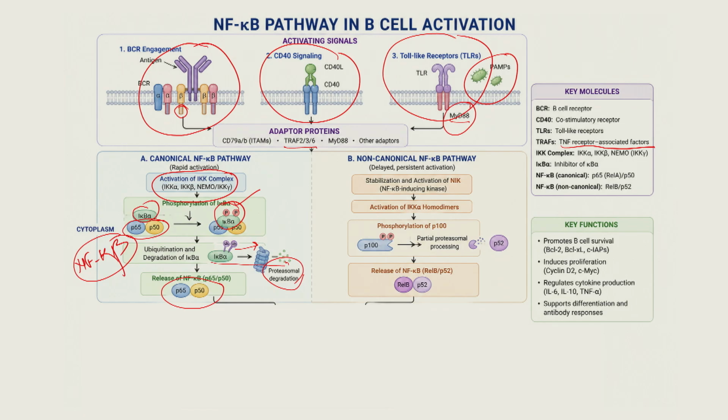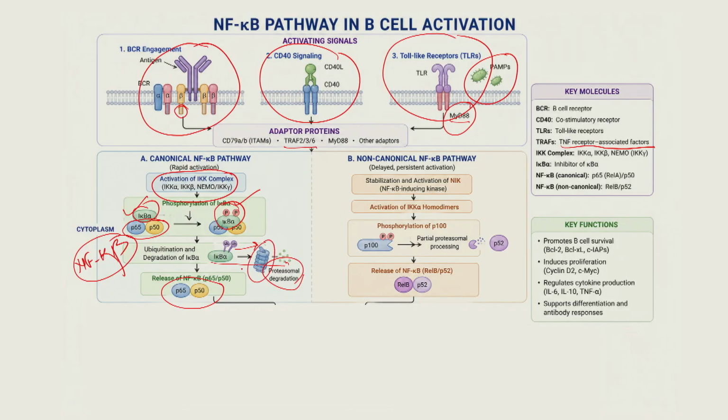So here we need to remember, in the canonical pathway, this inhibitor of kappa B alpha is getting phosphorylated. We can even just say that inhibitor of kappa B is getting phosphorylated, and after phosphorylation this will go for ubiquitination. Ubiquitination is a process where a very specific cellular organelle called the proteasome degrades proteins into smaller fragments. So this I kappa B can go inside this tunnel-like structure, which is called the proteasome, and will be degraded into smaller protein fragments.